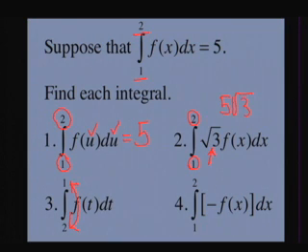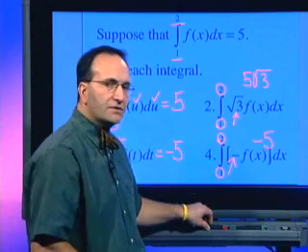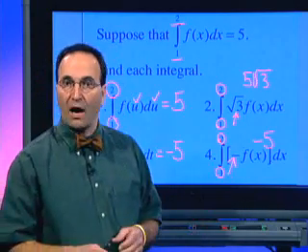In example 3, notice that we have reversed the limits. Instead of 1 to 2, we're going from 2 to 1, and you'll remember that that just said to us that it's the negative of the integral. In number 4, you're multiplying the function by -1. We have the same limits as the original one, so you simply multiply the integral by -1, and you get -5. So that's 4 examples of using some of those properties.